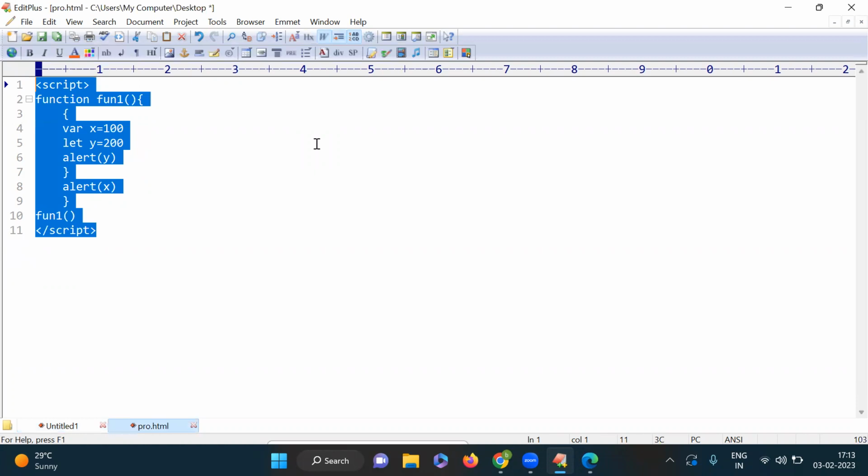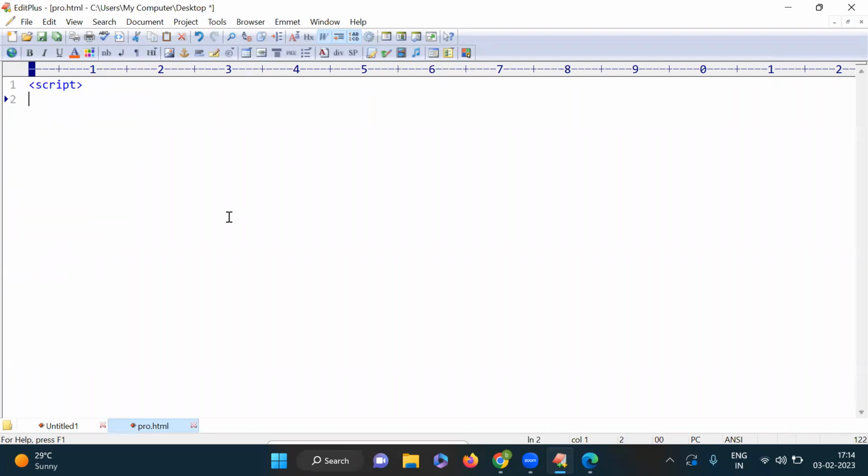Now, next thing is I have taken one function. Inside this function, for var i is equal to 1, i less than or equal to 3, i plus plus.